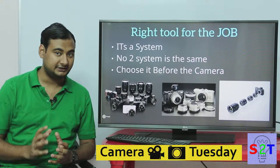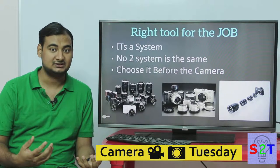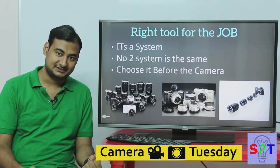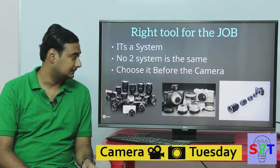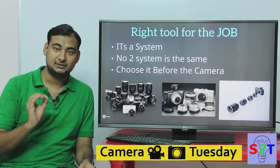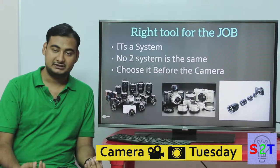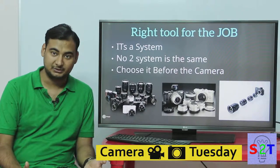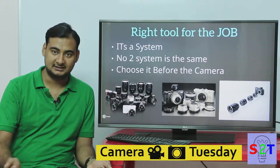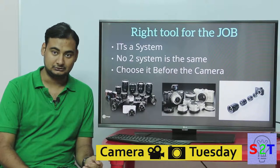The lens system is an ecosystem where you can't just mishmash products — you have to choose very carefully. No two systems are alike. There are systems specifically designed for movies, and lenses designed for portable cameras like the Samsung interchangeable lens camera series. Please choose your lenses before you buy a camera. For example, if sports photography is big for you, check whether the camera manufacturer has the lens for it.